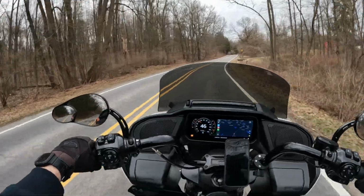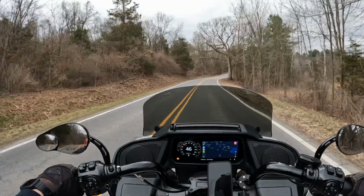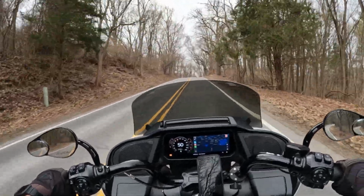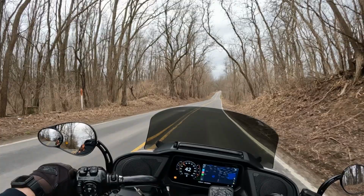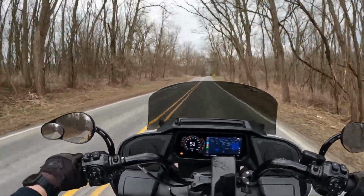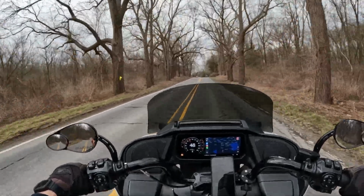Okay, number one, when I was deciding to buy an older motorcycle and I really wanted a Road King, I looked for a long time to find the right bike, the right mileage. I was going back and forth between a Road King and another couple different bikes, and I just did a lot of looking around in the used bike market. I probably looked for what I considered my 2000 Road King Classic as the perfect bike for me. I looked for at least a year.